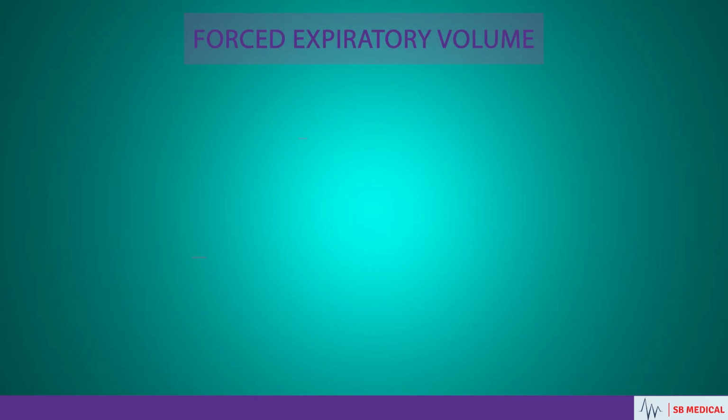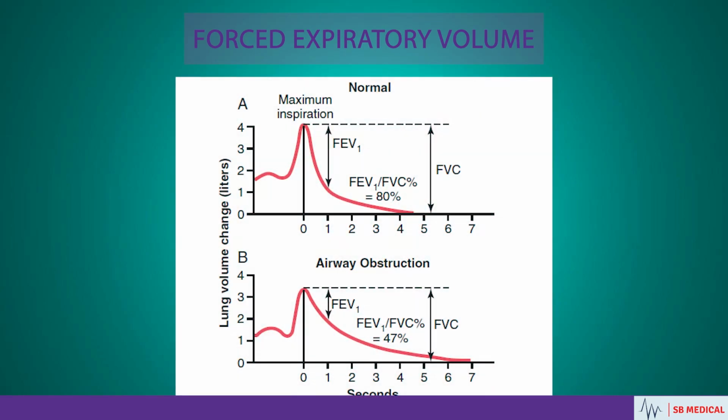Forced expiratory volume. A useful clinical pulmonary test is the forced expiratory vital capacity, FVC. In performing the FVC maneuver, the person first inspires maximally to the TLC and then exhales into the spirometer with maximum expiratory effort as rapidly and as completely as possible. The total distance of the downslope of the lung volume record represents the FVC, as shown in the figure.